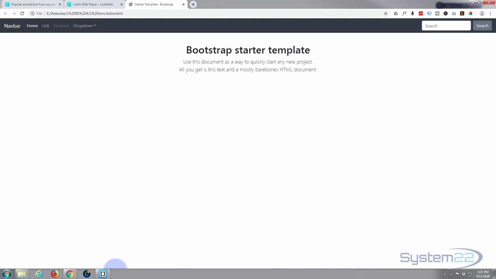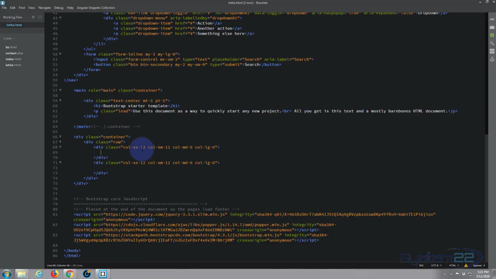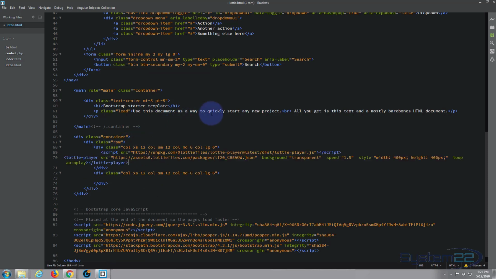Okay, let's go back to our Brackets text editor. And I'm simply going to paste this into our first column of our first row here, right where my cursor is right there. Control V to paste. And there's our script. I'm going to tidy it up just a little bit. Just take the gaps out. There we go. And that's everything we just copied over from there.